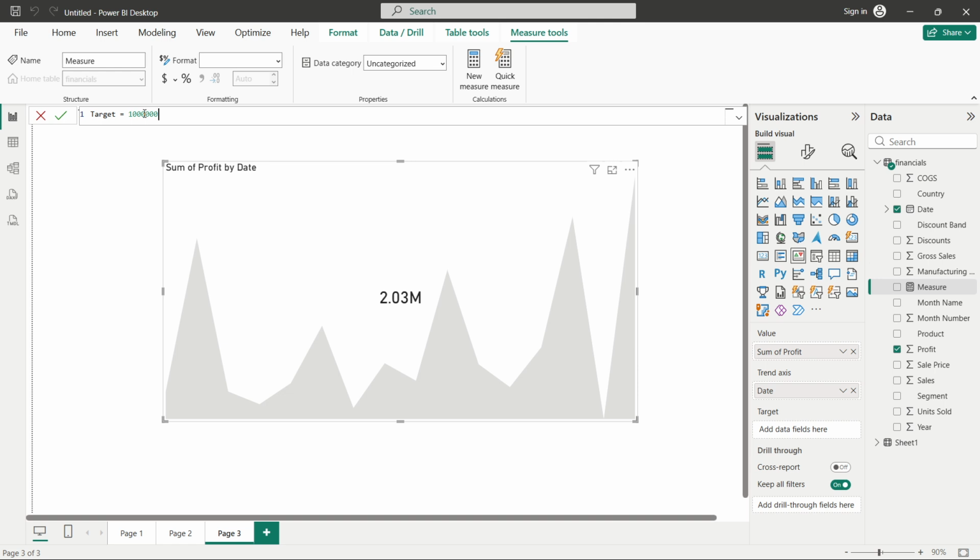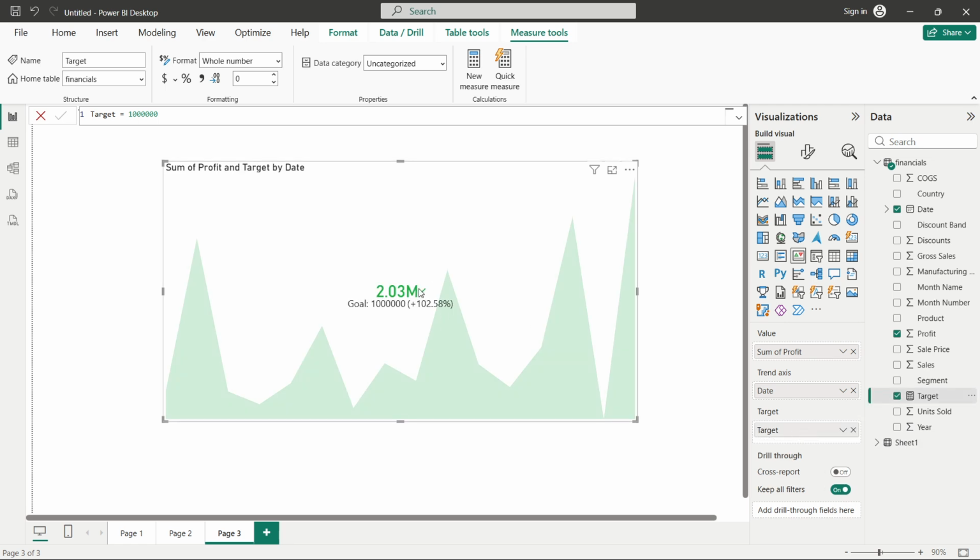Just like this. And if I now press the enter key, there we go, I can now put this on the target, and as you can see, it's now showing a check mark because, well, we've reached our goal and even doubled it. Okay, so it says plus 100% and a bit more than that. Now, of course, if the target was something else, for example, let's say the target was 5 million over here, it would turn red because yes, we did not perform as well, and then around 60%, a bit less, is missing over here. So that's basically how you can create a KPI visual, KPIs inside Power BI.